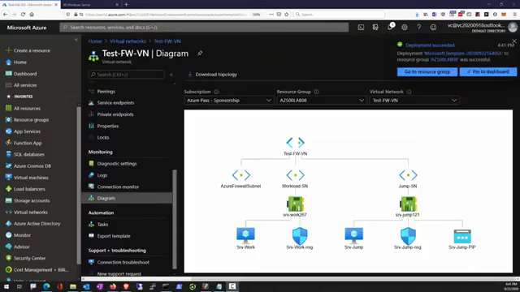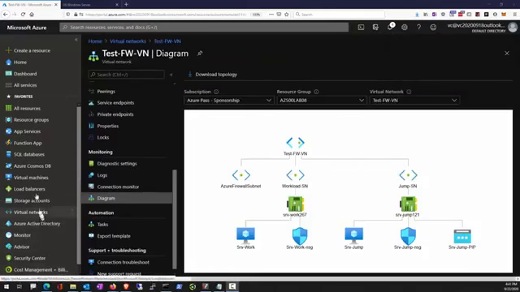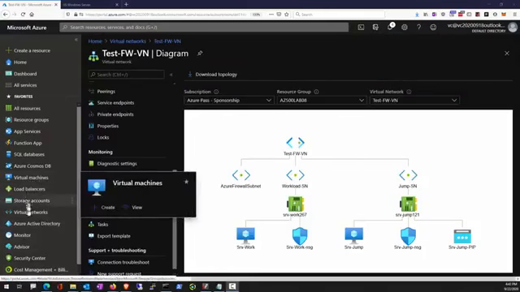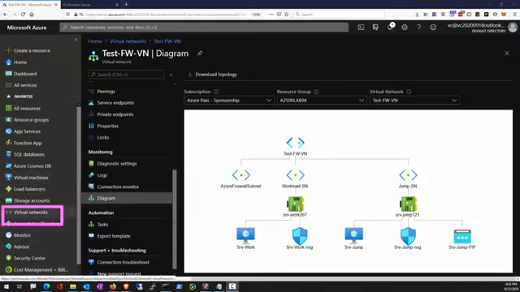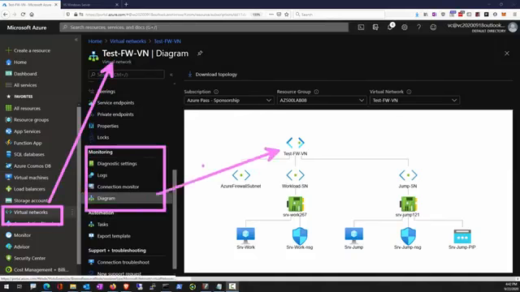Alright, when the deployment succeeded, navigate to the virtual network. The virtual network we deployed through the template is called testfwvn. You can go down to the monitoring section and click on the diagram to see that there are 3 subnets.